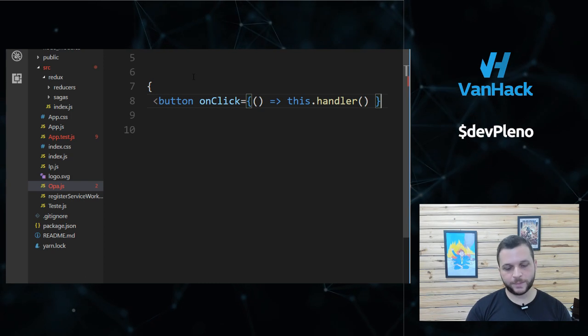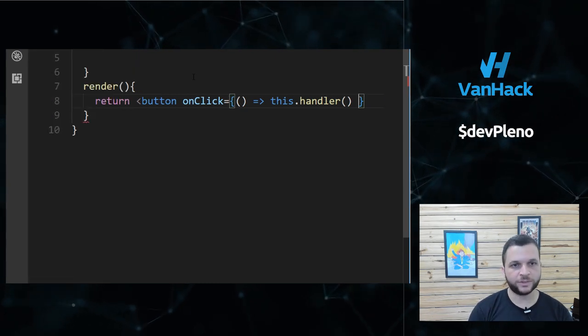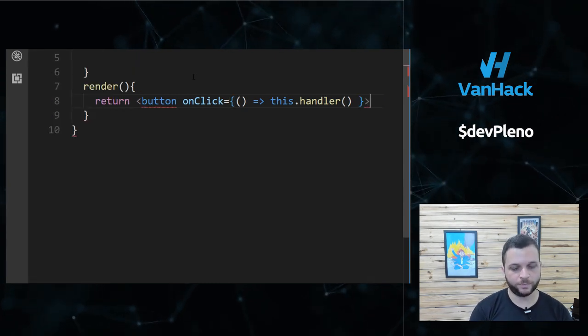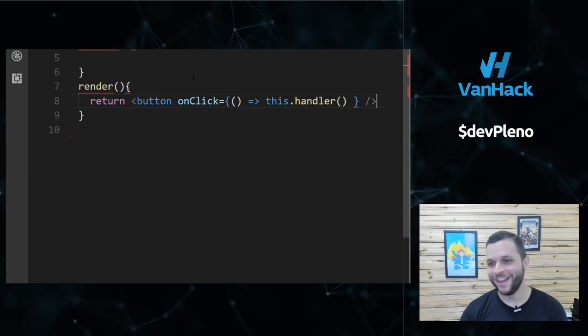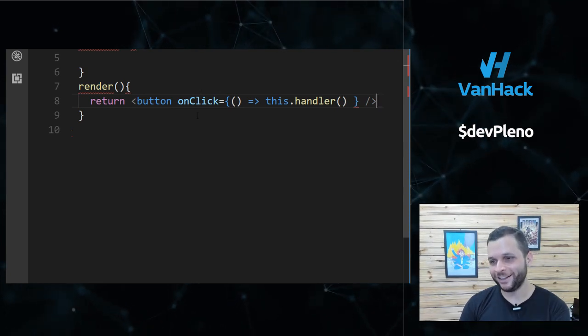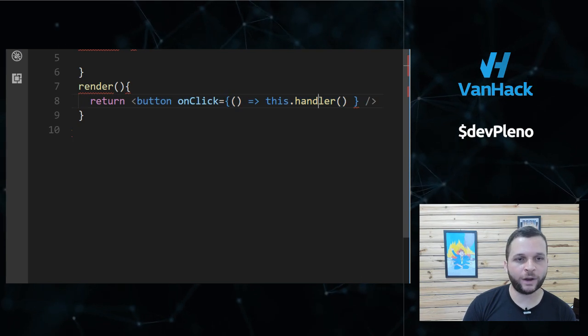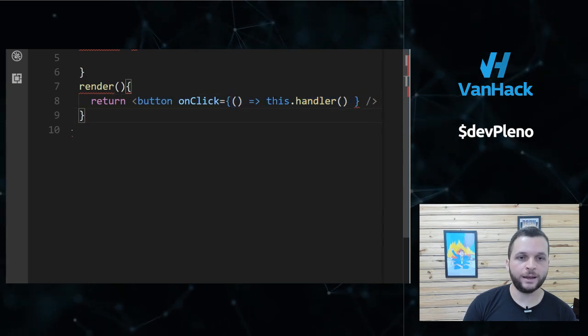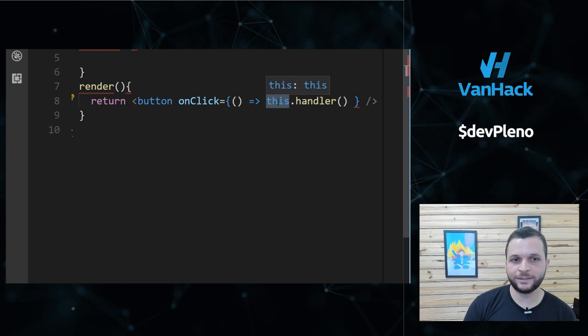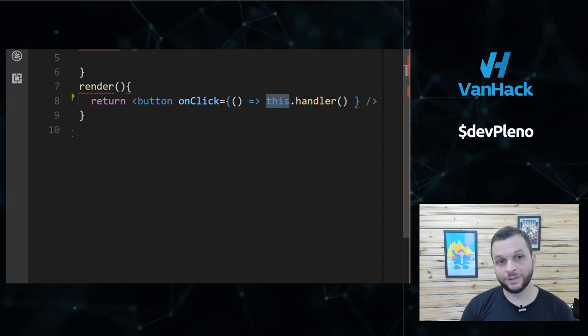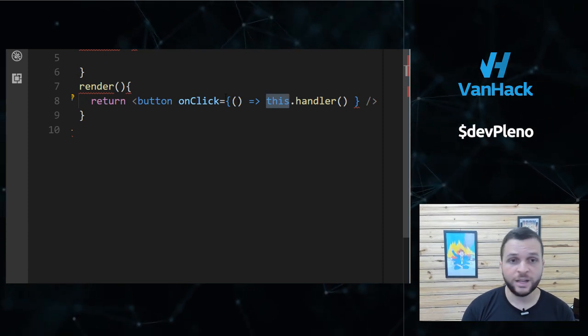So for example, just a second. Okay. So imagine this scenario here. I have, for example, this arrow function here, and I have this keyword inside this arrow function. So this is not auto-binding, okay?